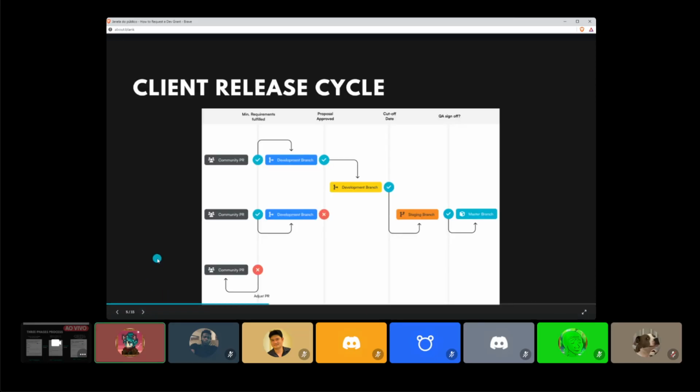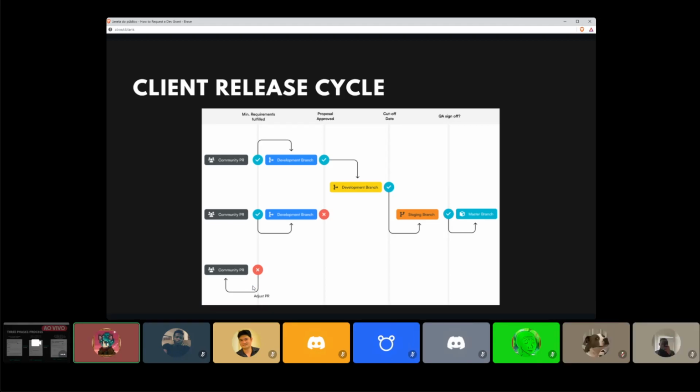An important thing about the dev grant process is that PRs that want to be added to the main code base, and eventually to a release of Hummingbot, must be created targeting the development branch. This is the process we follow: all pull requests go into the development branch, and at the end of the month we have QA and the community testing and looking into the code that's been submitted.